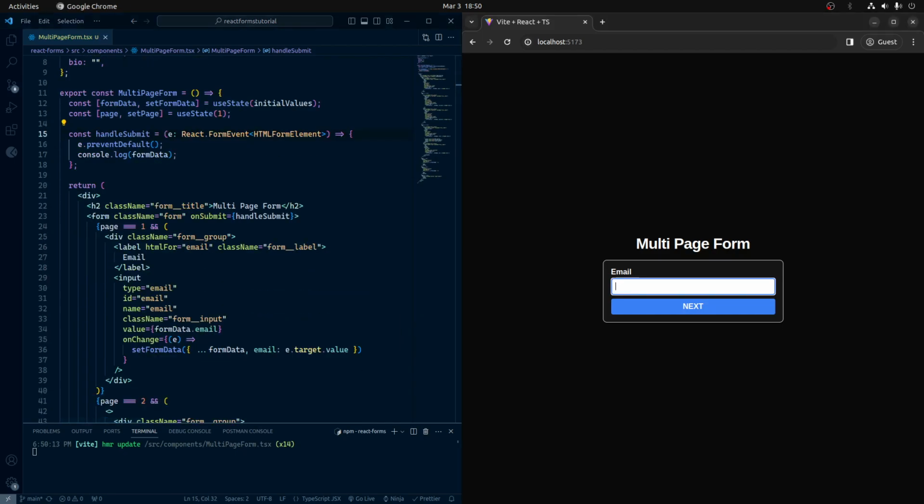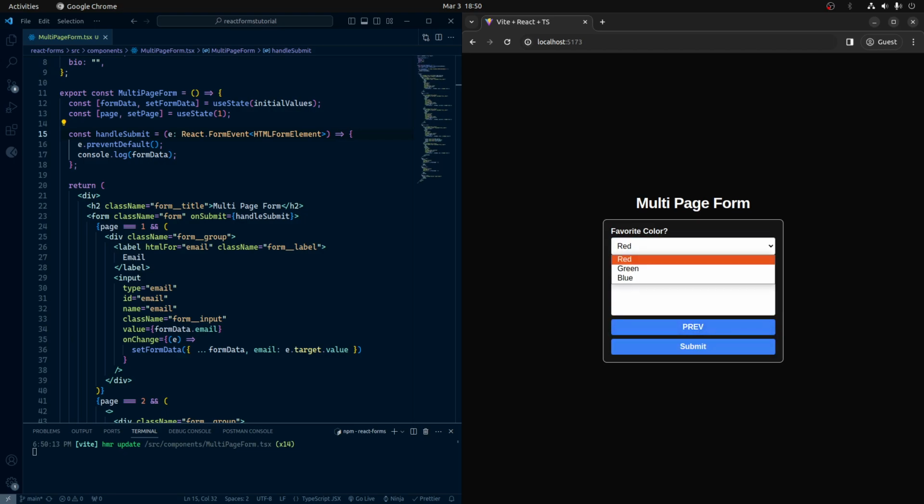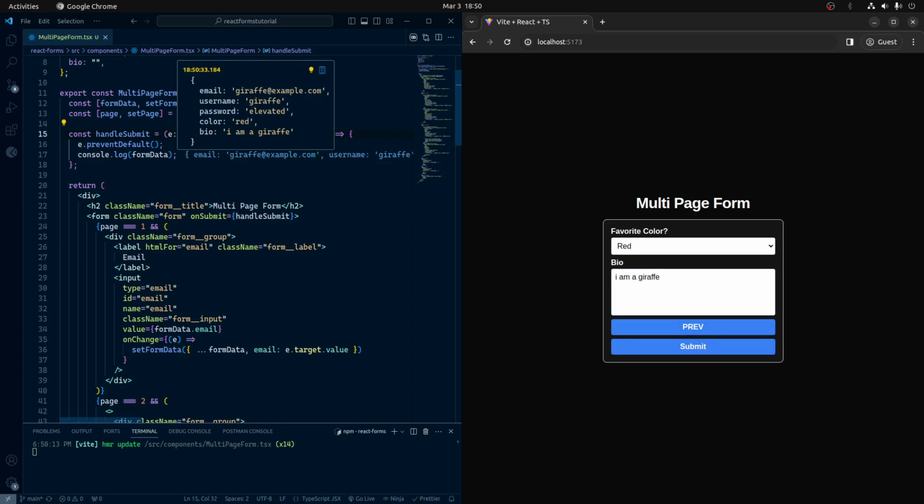Let's try it out. So giraffe at example.com. Next page, username giraffe, password elevated. Next page, favorite color, let's leave it at red. And let's say bio is I am a giraffe. Submit. There you go. So we got our values.